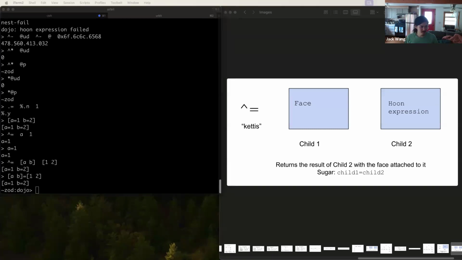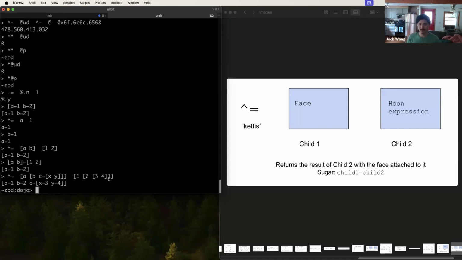And with a ket tis rune, you can even do something more complicated like this. We're saying, here's a bunch of faces, here's a bunch of values, okay? A, B, C equals X, Y, and the values 1, 2, 3, and 4.